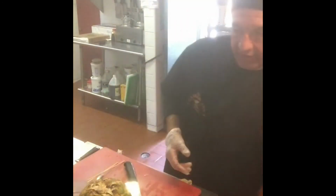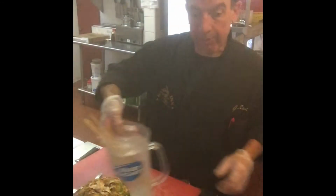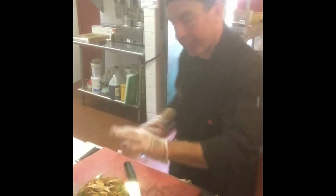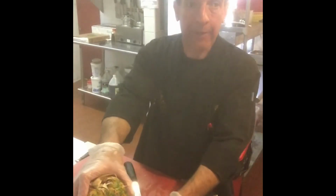That's a quick dessert. Your skewers, always soak them in water prior to using them, because if not, they're gonna burn up on your barbecue. If you have the luxury like me at home, I have metal skewers, so I don't have this dilemma. But if you're using the wood ones, you need to soak them 20 minutes to a half hour.